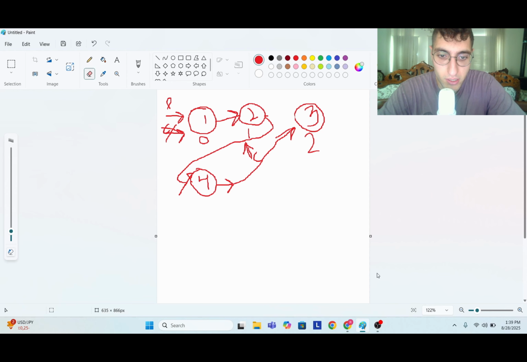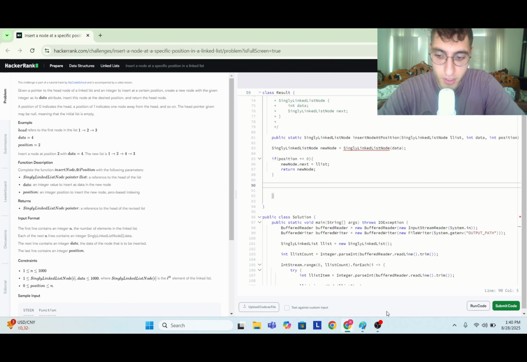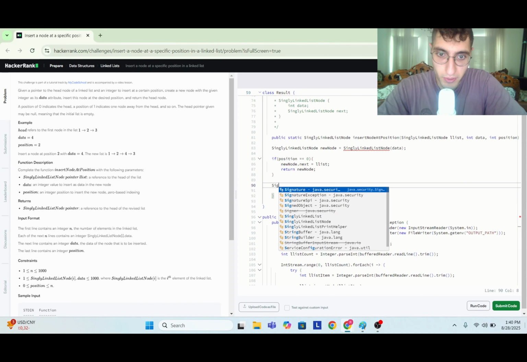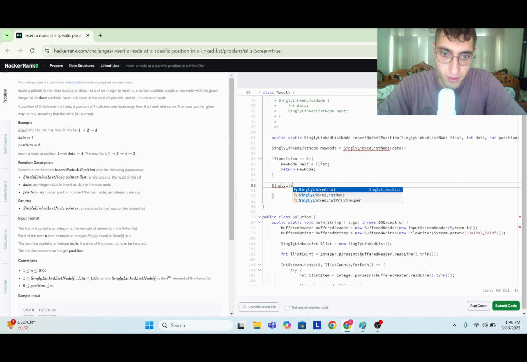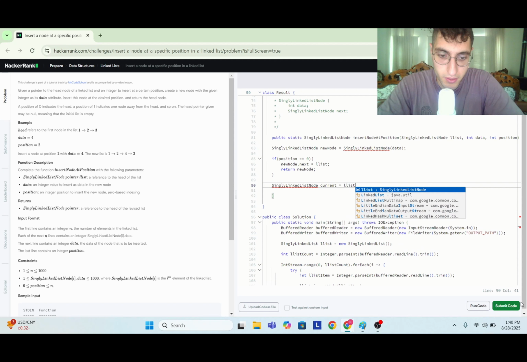So let's go ahead and actually do that in code. First, we need to create a singly linked list node, and we'll call this current, which is equal to list.